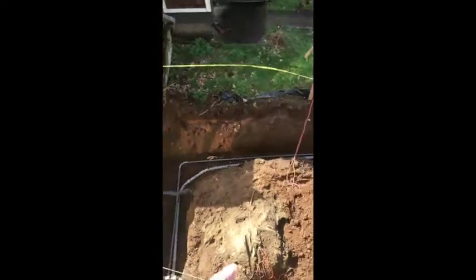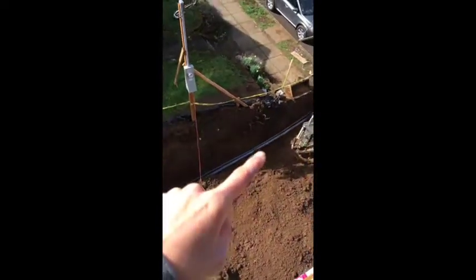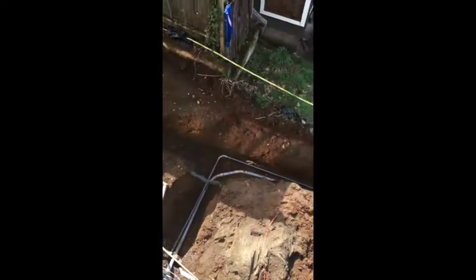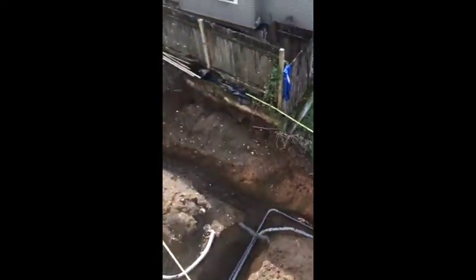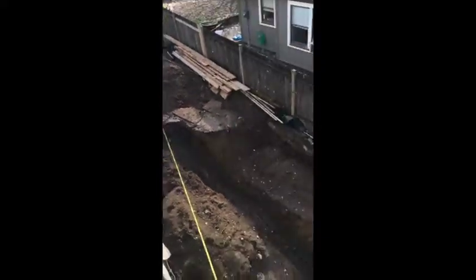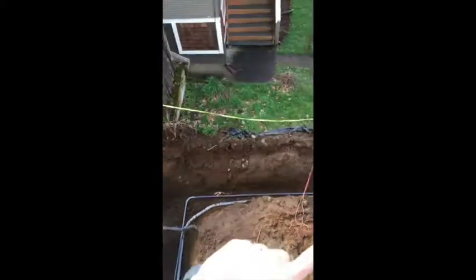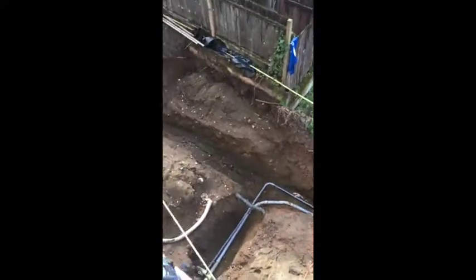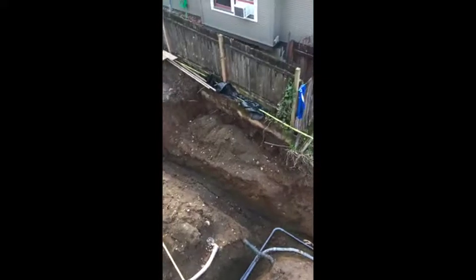Once they come back — they're going to be back any minute now — they'll fill in that big huge hole there. On top of a little bit of that fill, they're going to put the Wurzbo PEX line, which is back here — that's for the water supply line. That's going to go on top of the backfill, and then they'll backfill more into that trench. From there, we'll have another inspector — the city inspector coming to check out that water line today.